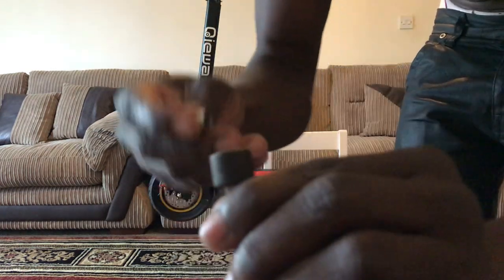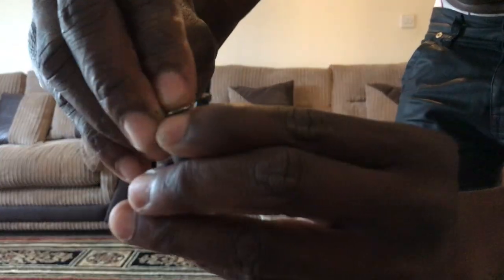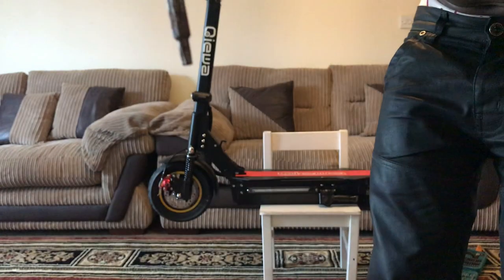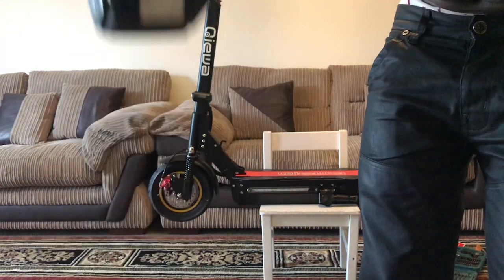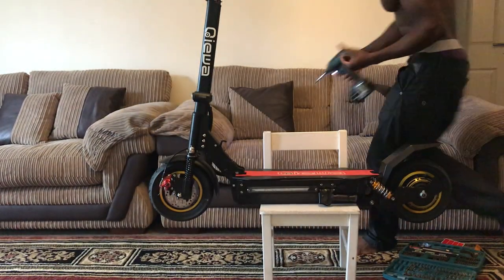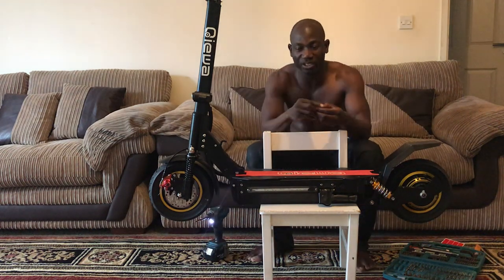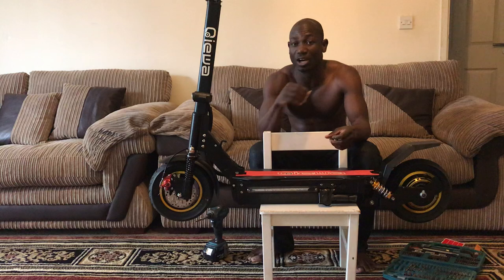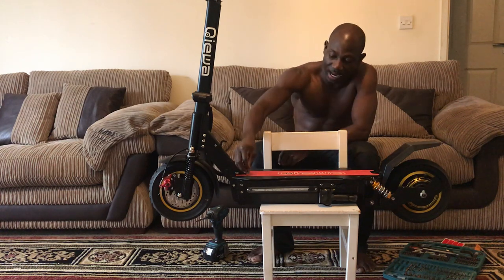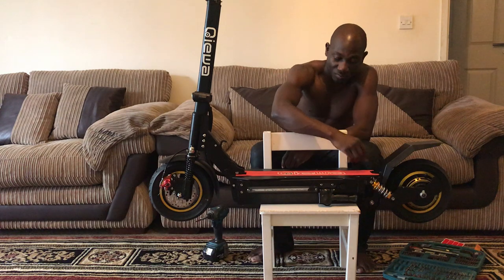I have a nut socket which is going to hold the nut underneath like this. Once I hold this nut under the deck, then I go with my drill with the Allen key on top. Once I operate it, the nut holds and the bolt should come up. If you don't hold it, once you loosen it, the bolt and the nut are going to be turning together. So you might be there the whole day turning, thinking something is wrong, but no, they're just turning together, so the bolt is not coming out from the nut. So that's what I did to take all of them off up to here.